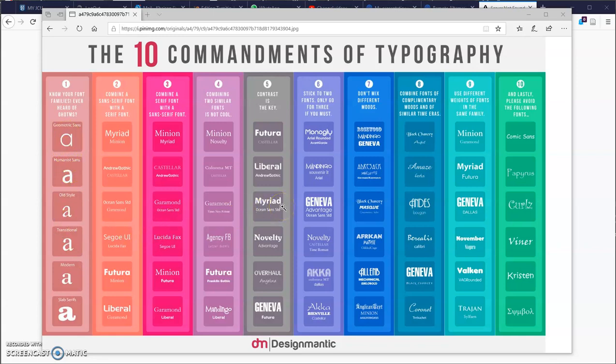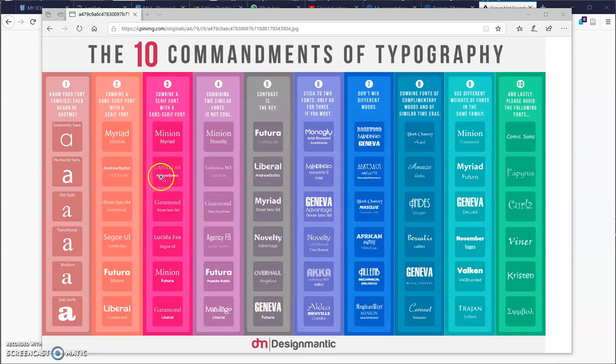If I could give you one tip about fonts, I would say contrast is key. Contrast covers all sorts of these tips here. They have it as number 5. Fonts that are very different really complement each other. A very fat font with a very thin font, big and small. These types of contrasts work very well.